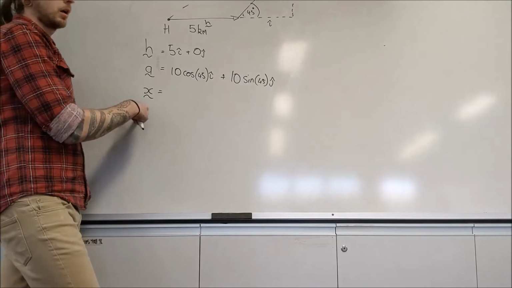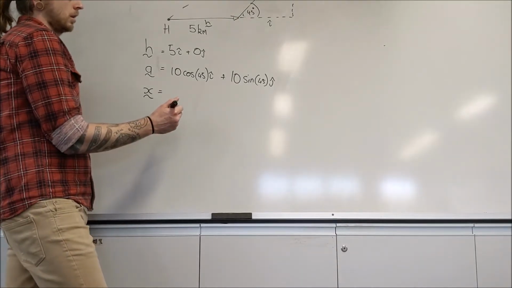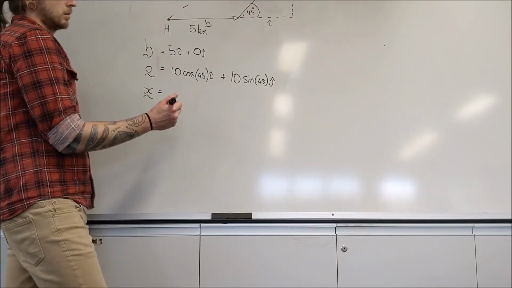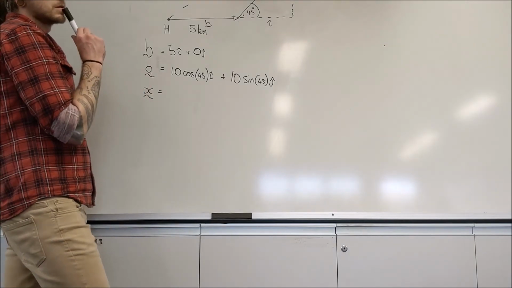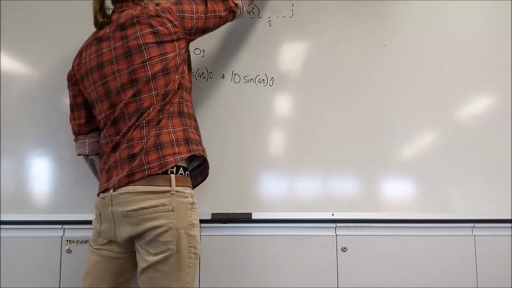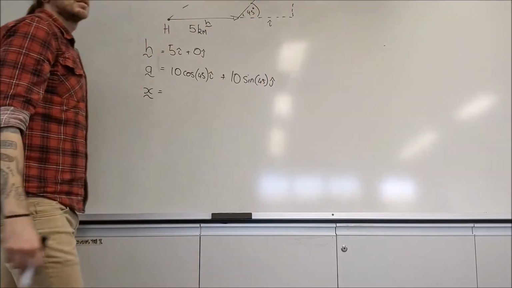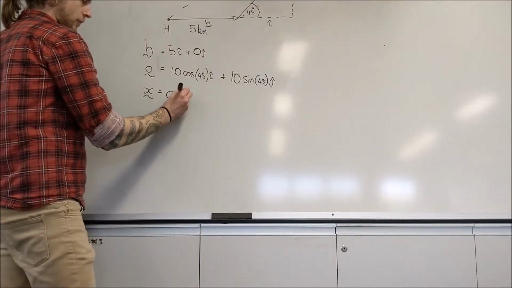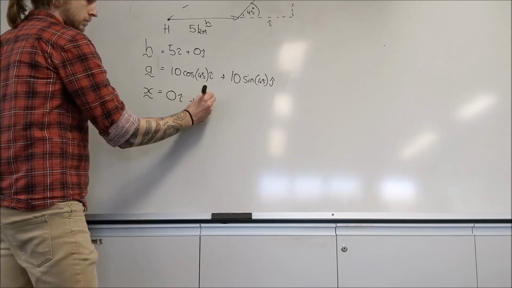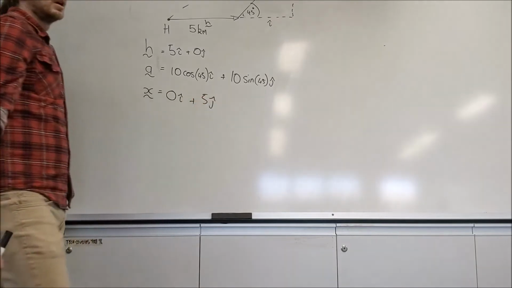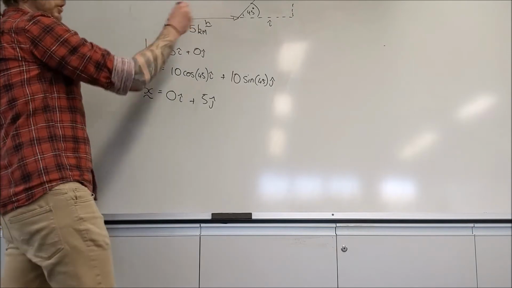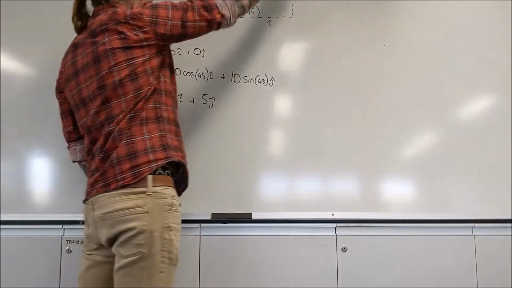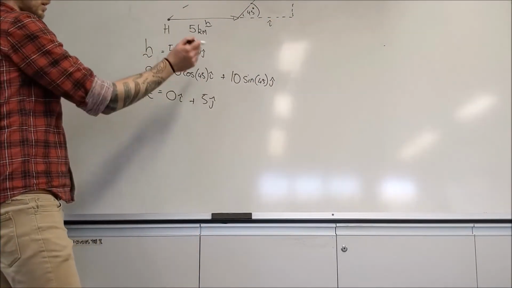What's my x vector? Yep. Zero. Would it be 10 sine 45j plus? This guy, just from here to here. It'd be 0. So we have no horizontal component, and we have 5 for the j. So your first two vectors are really easy. A horizontal line has no j component, and a vertical line has no I component. So we've got that guy and that guy.